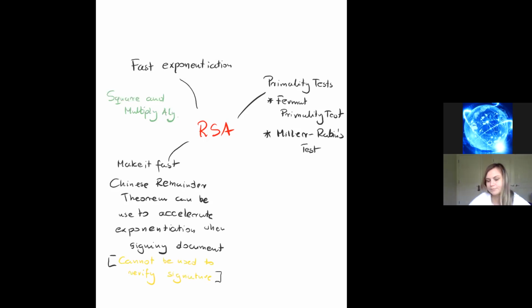And then the last thing that we have to connect here is how to compute the private key. So RSA digital signatures are beautiful in the idea that this is just exponentiation modulo something. This looks like beautiful math, but in fact, we have to think about fast exponentiation, and we have to use the Chinese remainder theorem. We have to know some modular operations and math in rings in order to be able to compute the private key. And we need to use primality tests. You can see more about it in my other videos.